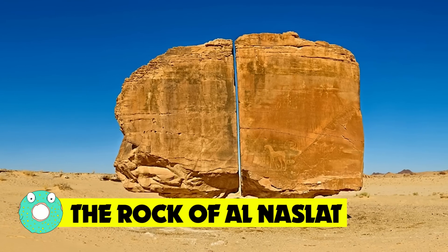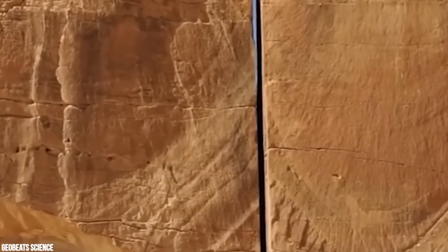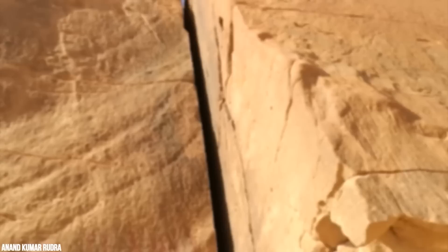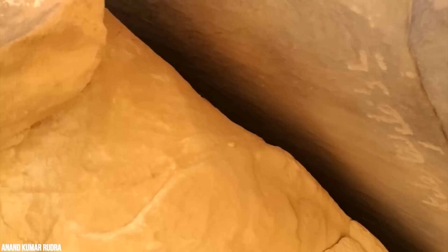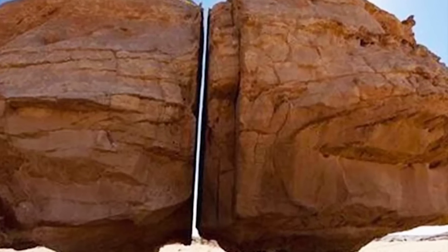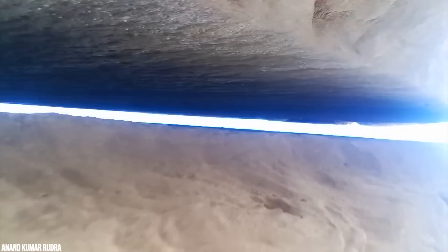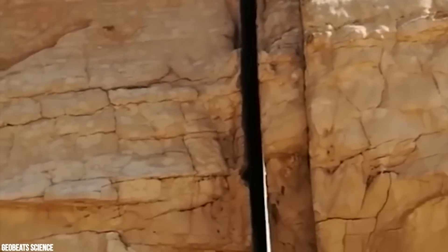The Rock of Al-Nazla. After looking at this rock, you'd be forgiven for thinking some artists came out with a laser and sliced this rock in half. Believe me when I say it's cut as natural as the rock itself. That doesn't make it any less remarkable — in fact, quite the opposite. Researchers are baffled at the mathematically precise cut running through the middle, not to mention the levitating aesthetic. According to scientists, the rock dates to ancient times and has taken centuries to acquire its unique shape and famous cut.